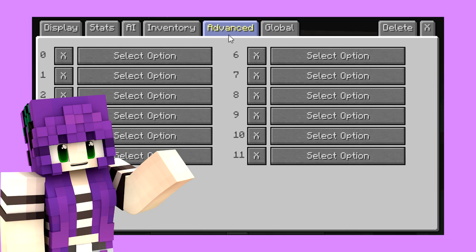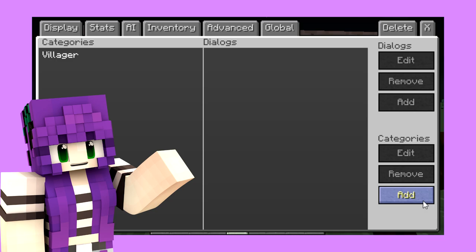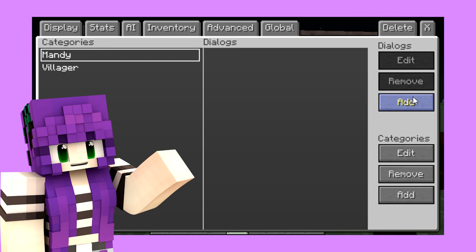Now I'm going to show you dialogue boxes in another way, which is super weird and super complicated. This kind of tripped me up a little bit when I was going to start it. So basically, you have to go into global and then dialogue, and then categories. And then you have to make a category. And within that, you have to make a dialogue.